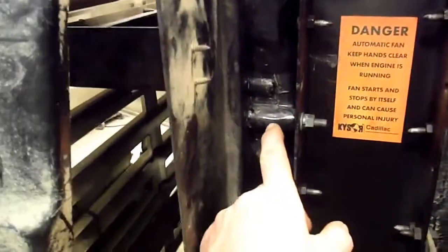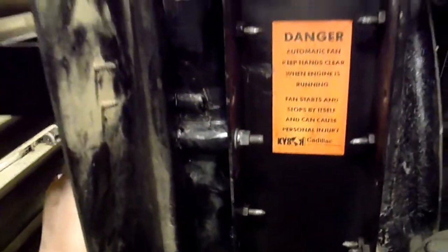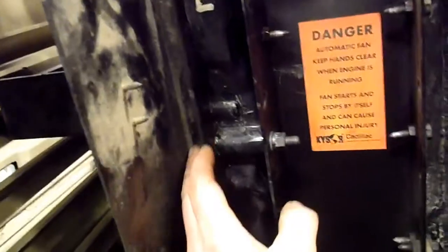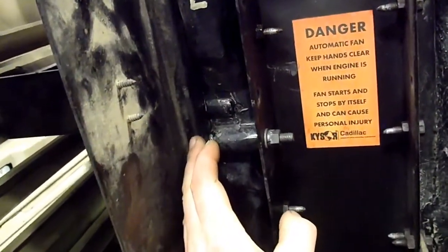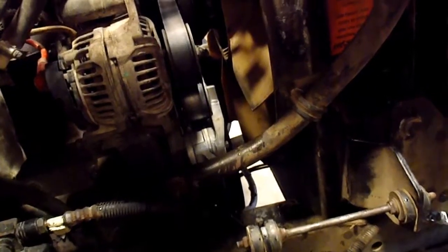Then you've got to remember that these long bolts go through and hold the condenser core. No, they don't. The condenser core bolts to the air-to-air. These hold this front frame thing that the condenser core bolts into to the rad support frame. So you just got to put it all together in the right proper order, or else you're going to end up taking stuff back out, spending time doing that. That's just on this model of truck, though. Other ones, of course, are going to be a little different. So that's what I found. Like anything, I learned some things.